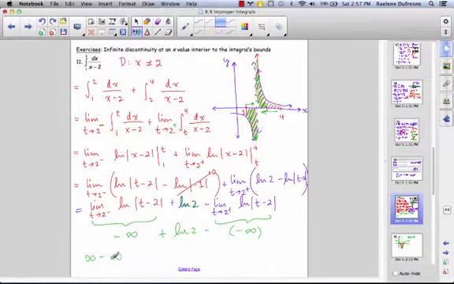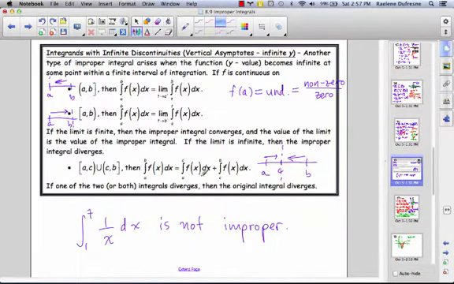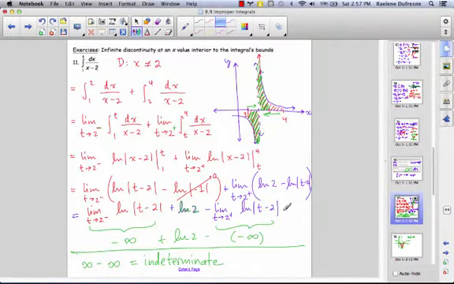But recall that infinity minus infinity is actually indeterminate, and we would have to use some method from Calculus 1 to determine it. However, that's not necessary in this case, because in the previous slide we saw that if either of the individual integrals diverges, this one or both, then we say that the original integral diverges. So we have that this integral does not exist, diverges. So we cannot combine negative infinity plus infinity to get 0.